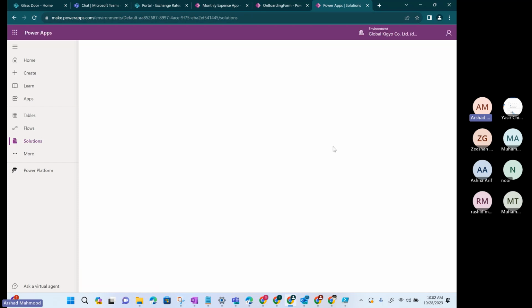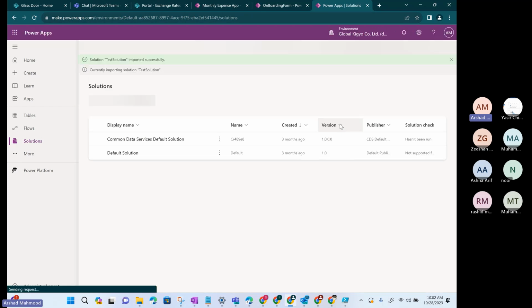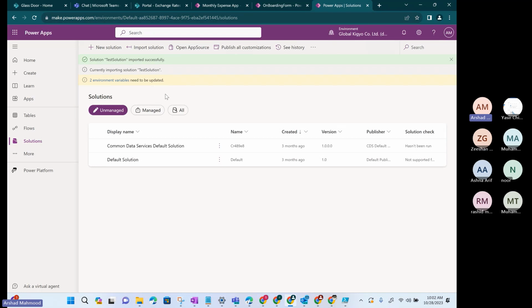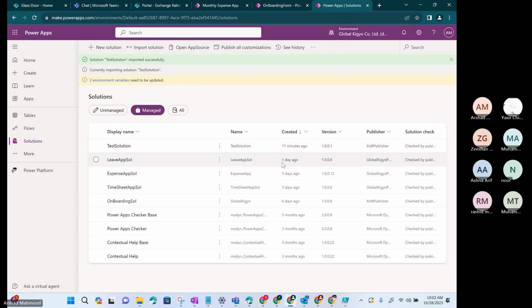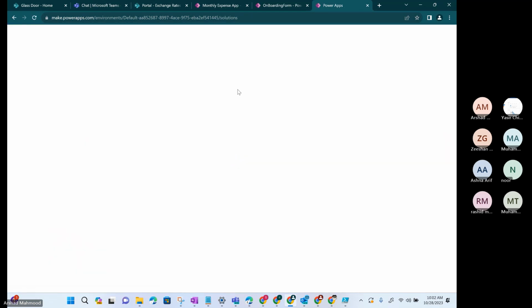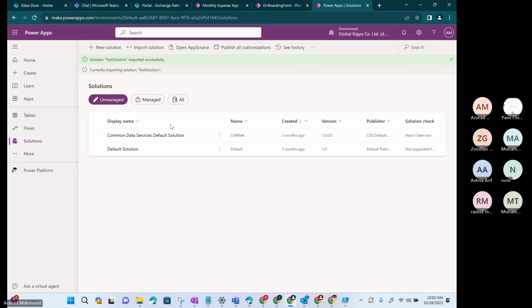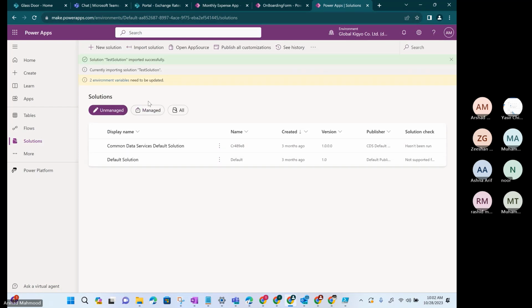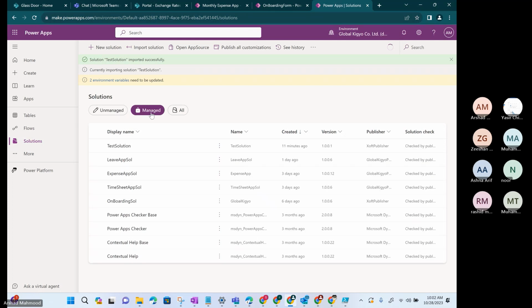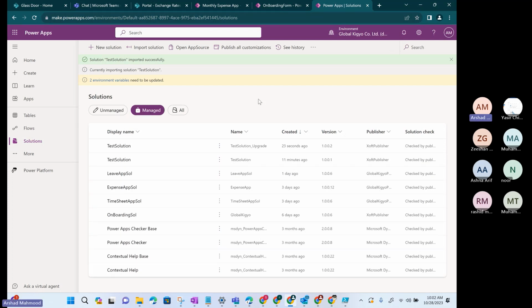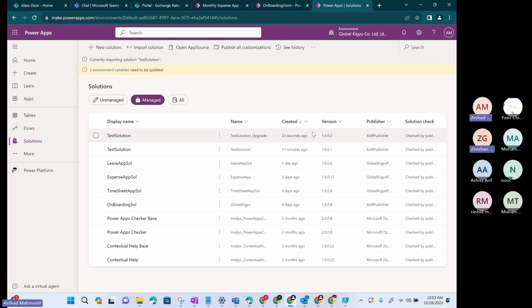It should go from one to two after this import is done. It's still in process. It's done. Here we go. Yeah, it's done now.